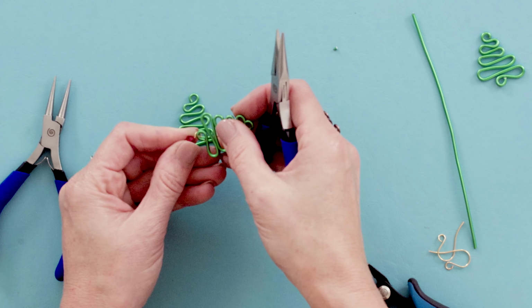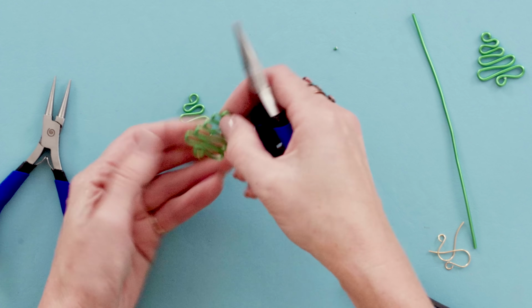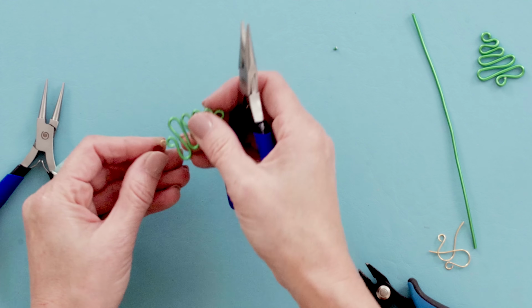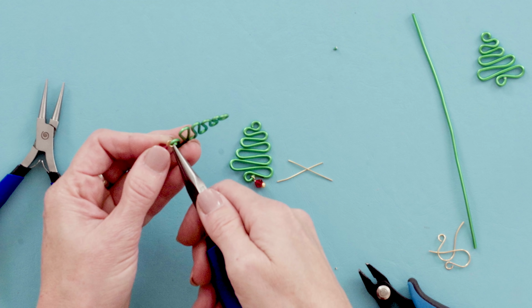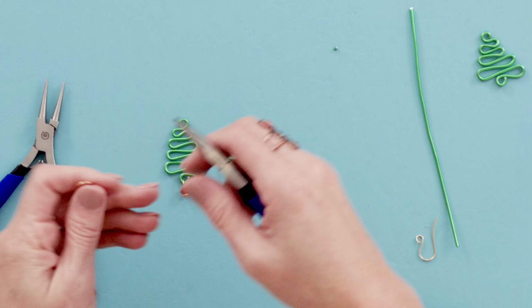So twist it up, pop it onto the bottom, get that out of your way, and twist it back closed, just like so, so it dangles there. And then on this side right here, twist up, pop it on, and twist closed, like so. And then we're gonna do the same essential technique to attach the ear wires.